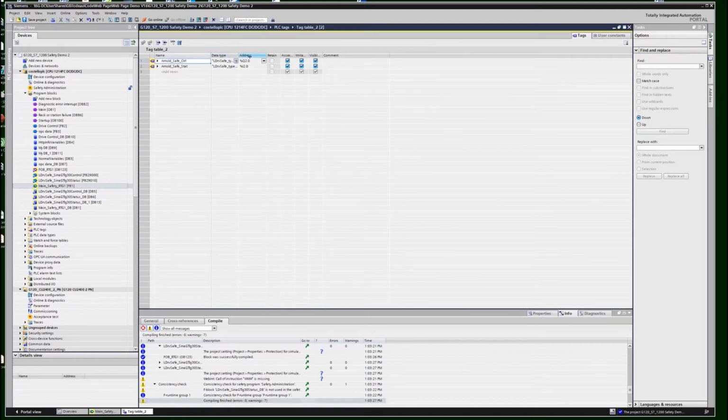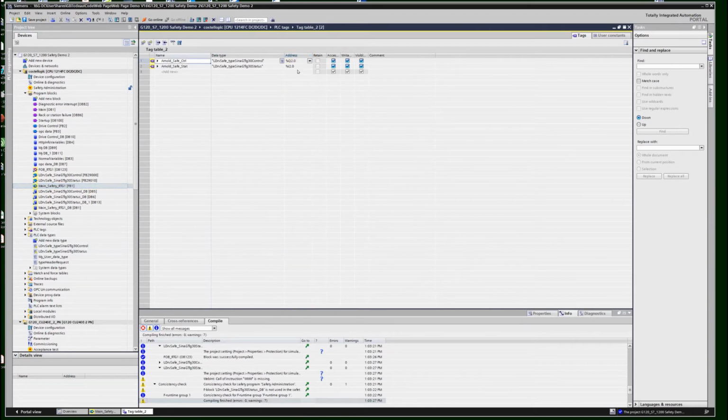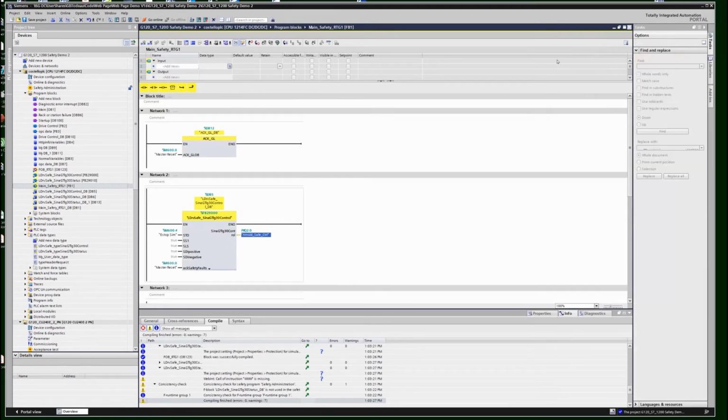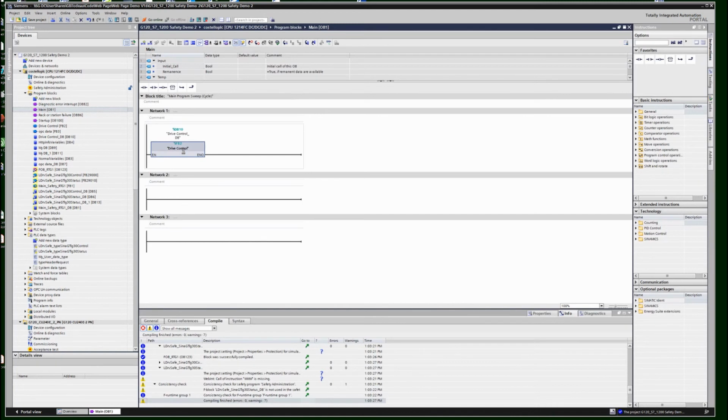This block has kind of a strange setup, so we have to create two tags, and these tags are created off a data structure. These data structures also have to be imported from the library. Basically what this is doing is making a pointer to the memory point that the safety telegram starts at. So as you can see, it starts at 2.0 as the first bit, and it uses that as the pointer to send the data. Not normally the way most of the Siemens blocks work, so that's a unique thing to pay attention to, because otherwise your safety won't work.